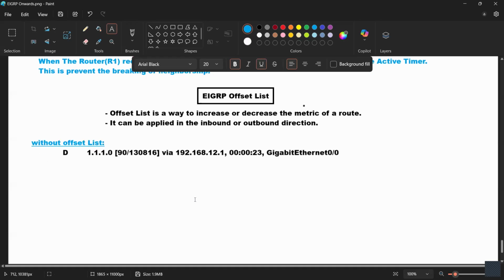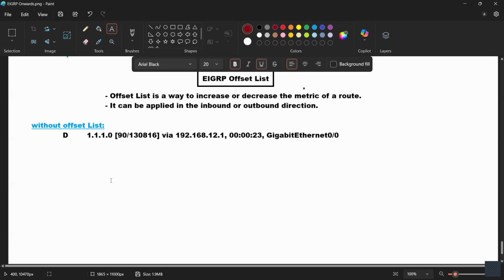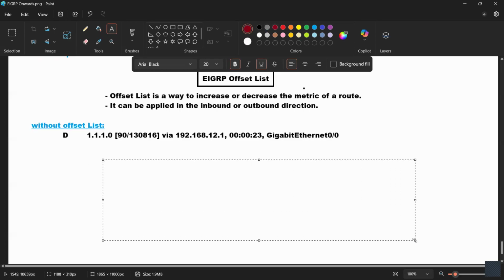Now, how do you apply the offset list? So first of all, you create an access list to select the network. You'll say access-list.